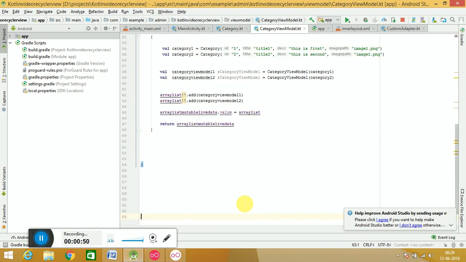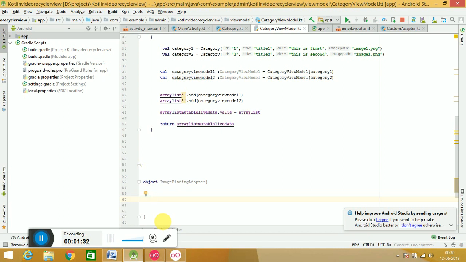Here you have to create, below your class, a simple Kotlin file. It should be an object, because we never create a static context for the binding adapter in Kotlin. So this is the way I'm showing you.